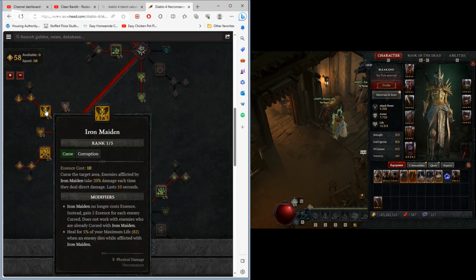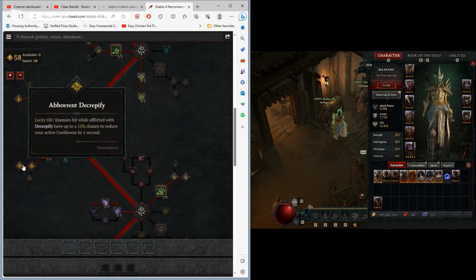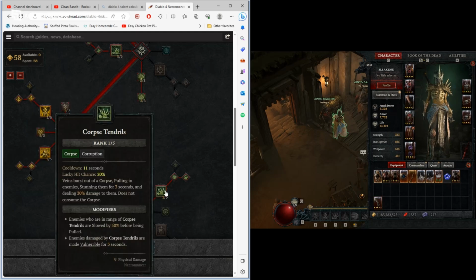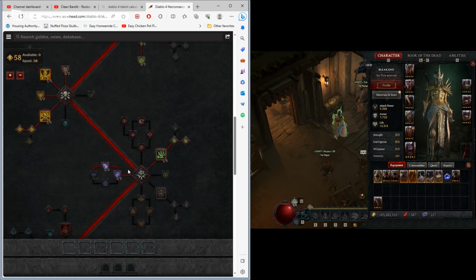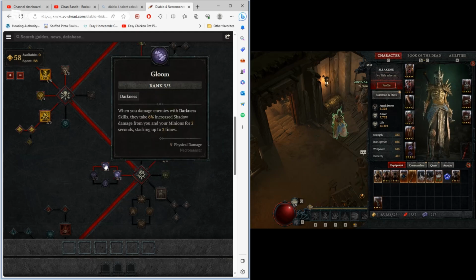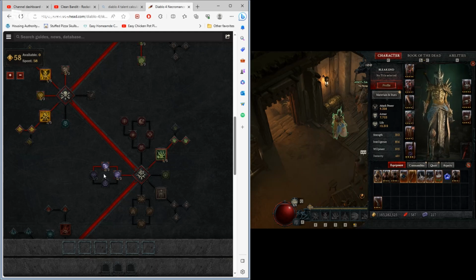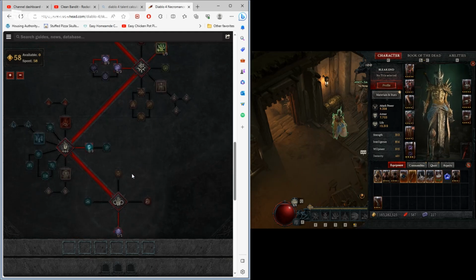I went over Iron Maiden and Abhorrent Iron Maiden. I went over Decrepify and Abhorrent Decrepify. Corpse Tendrils, went over it. Then I have points into Reaper's Pursuit, Gloom, and Terror, which are going to increase your damage, your shadow or darkness damage.